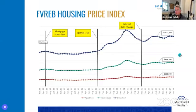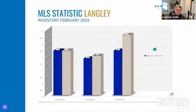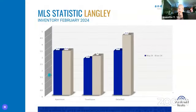So taking that, we can look at our pricing. Are we going up? Are we going down? You can see that our HPI, home pricing index, is at 1,532,700, and that's a 2-month drop. We have a 2-month drop on the townhomes and also a 2-month drop on the condominiums. So pricing is not coming down like these trajectories, but we are leveling off and we are on a slight downward trend there.